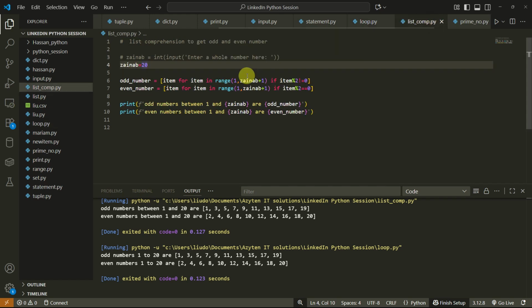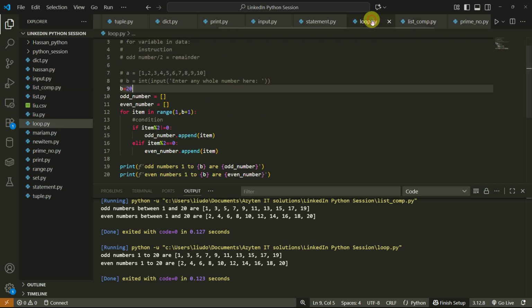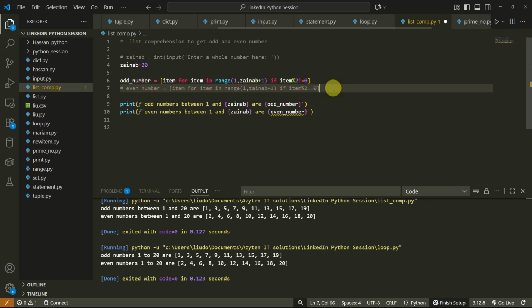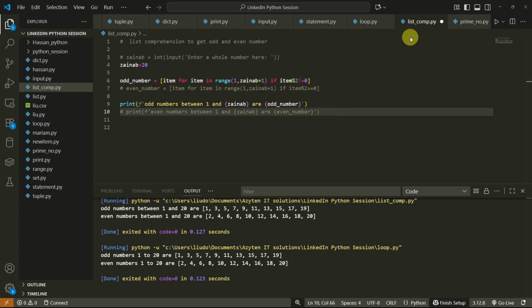It's not really fast, and I think I can understand that because I'm using 2 for loops in a list, while this one I'm just using 1 for loop. If I remove one of these for loops, it means I have to do this, save it and run.